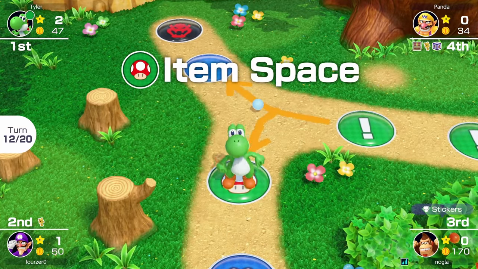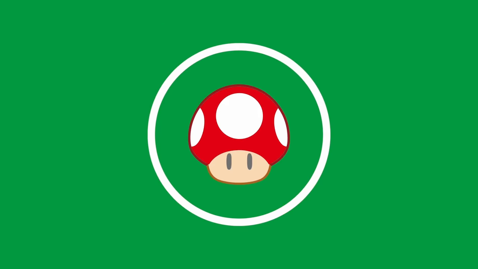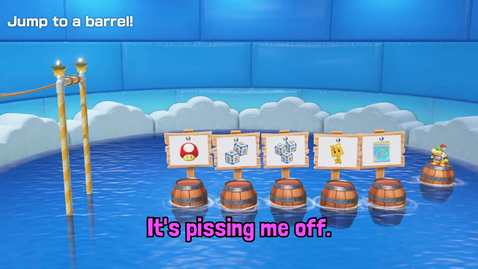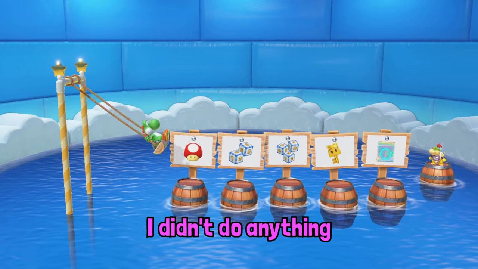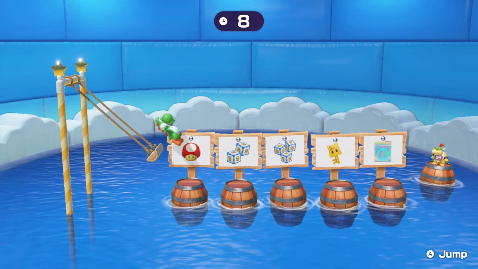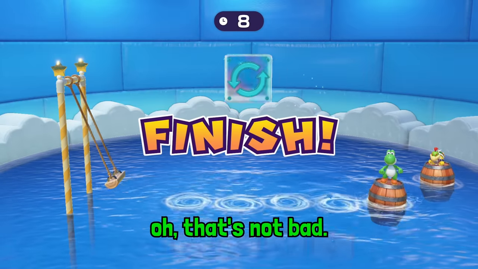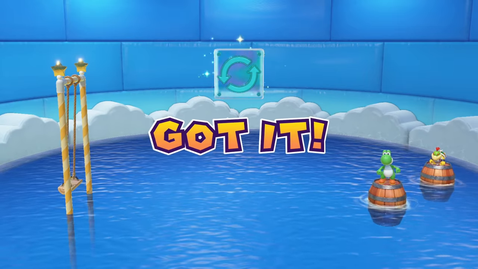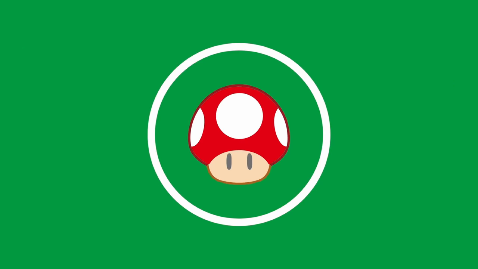Dude, Tyler, you're the biggest complainer, but you're in first. I didn't do anything to earn it. I suck. It's pissing me off. How do I do this? I just hit A to jump. You want to hit A when you're in the middle-ish. Oh, that's not bad. Not what I was going for, but whatever. I was going for the triple dice like Scotty.